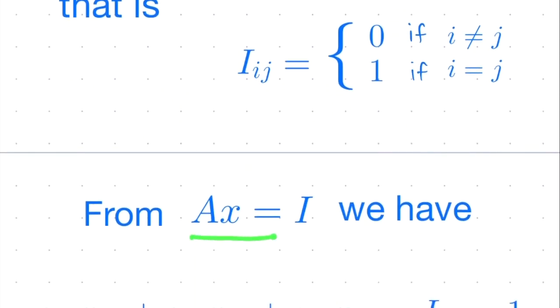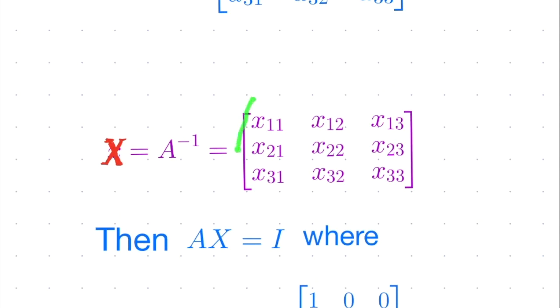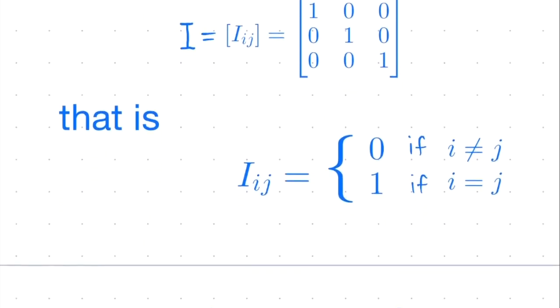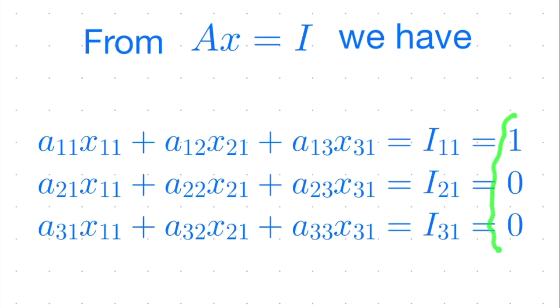Now, I'm going to start here. I'm going to think about going A times X. From the way I have X and A written here, I'm going to start by multiplying the first column of X on A. And if I do that, I should get the first column of I for my answer. And I could actually break that down into 3 separate linear equations as shown here. This is simply showing the first column of A times X is equal to the first column of I. All right, so that should be clear enough here.